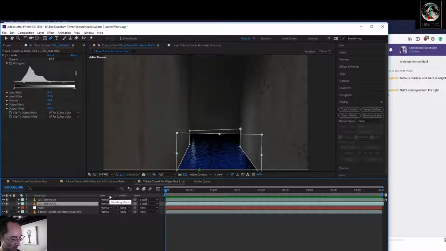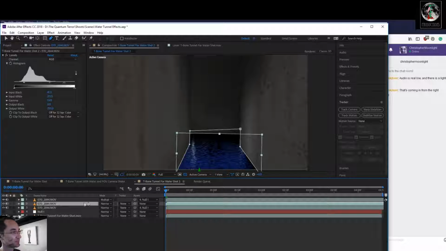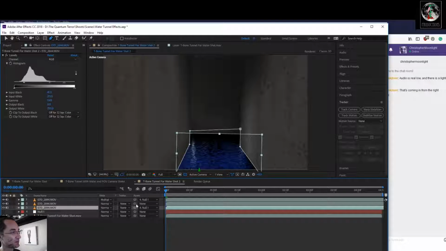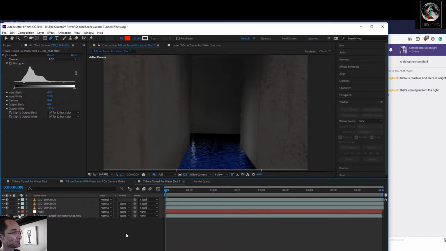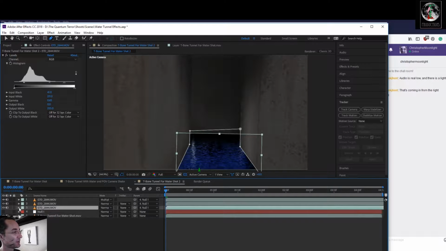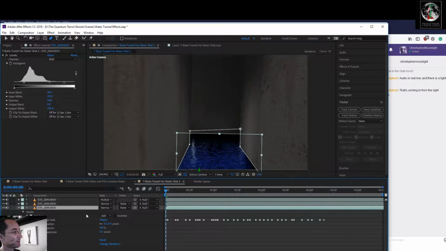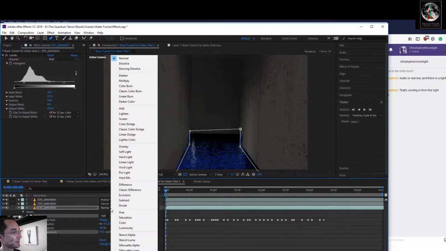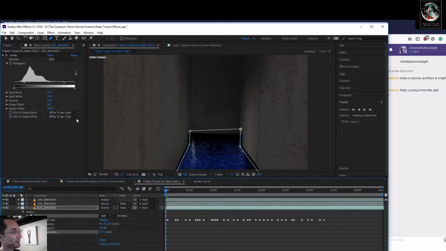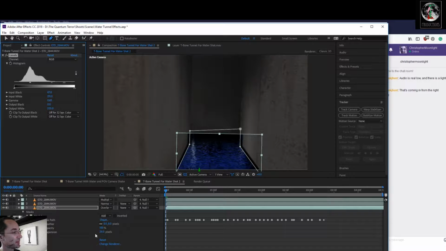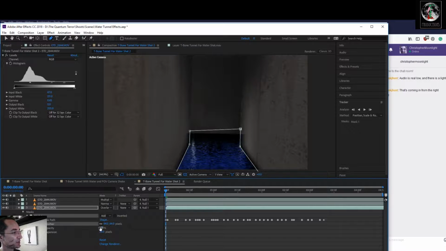And then one more, let's duplicate it again. Leave that one in the middle. Make sure they're all parented. So the one underneath it, I'm going to come in the mask, and I'm going to expand the mask a bit. And we're going to have to fix some keyframes for what I'm about to do, but let's go in again. Let's do overlay. Let's darken that. And then let's feather the hell out of that mask. And then just for good measure, let's lower the opacity a bit, like that.